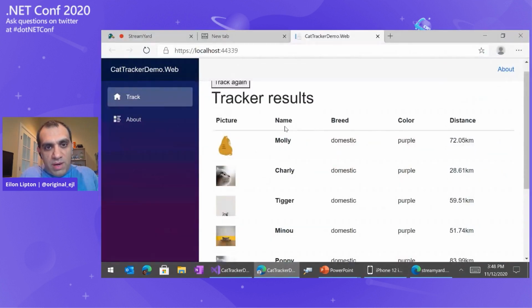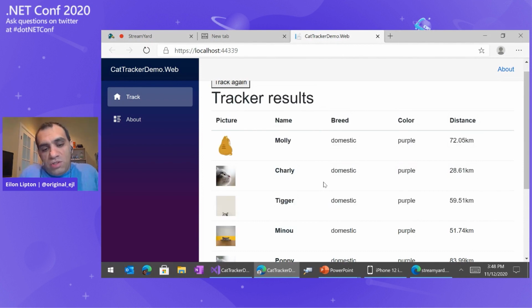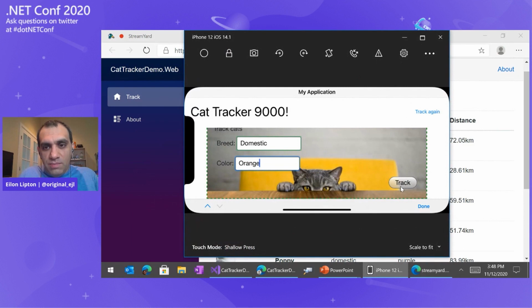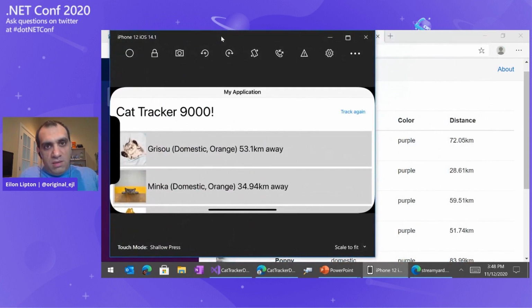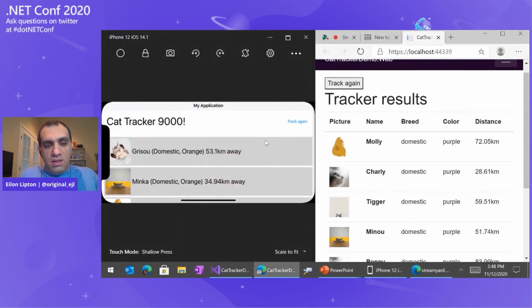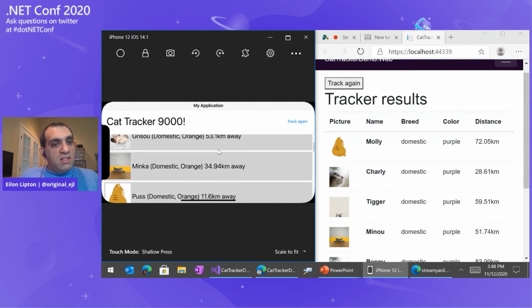When we were running in the browser, this is showing the results as some HTML UI. That's what I chose to do inside my web application. Obviously, in the web, it's natural to use HTML for everything. Here, I chose to do something a little bit different. This is slightly different UI that I have here. Maybe I can dock that there and dock that there. This is the same application, but here I chose to render the results as native UI.